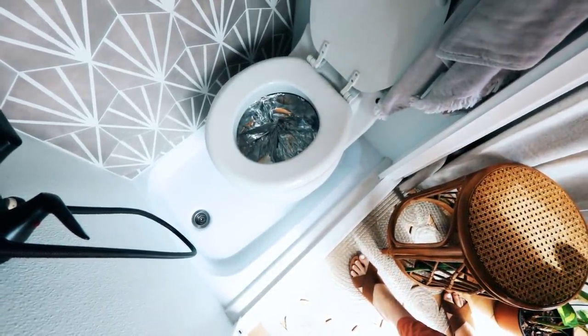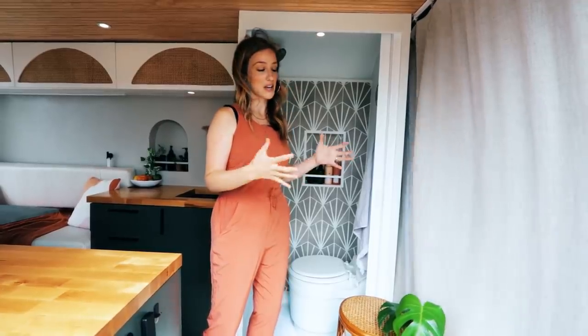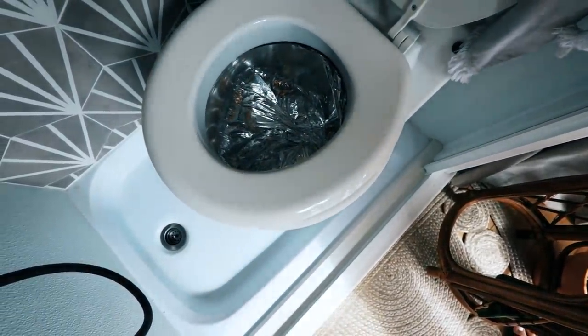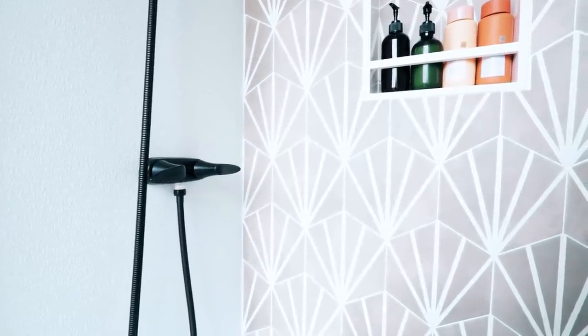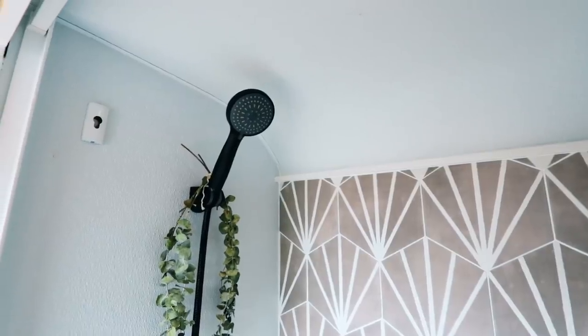This is a Laveo dry flush toilet. We decided on this toilet because it's a lot cleaner system — we don't have to worry about cleaning somebody else's tanks. It actually works almost like a diaper genie where it has a cartridge on the inside, a bag that twists around, and when you press the button it twists around and air suctions it back to give you a whole new bowl basically. We have hot and cold water, so we have our water heater under there that we turn on beforehand to get the hot water.